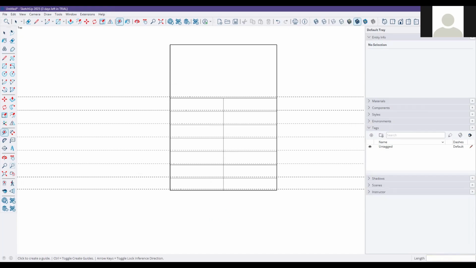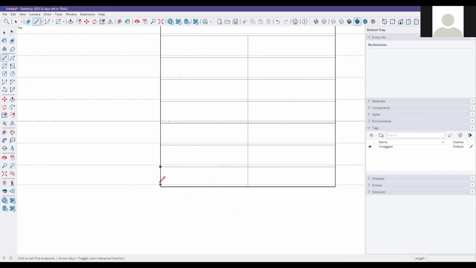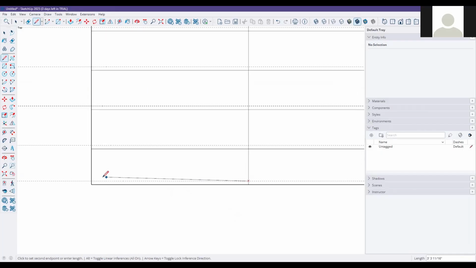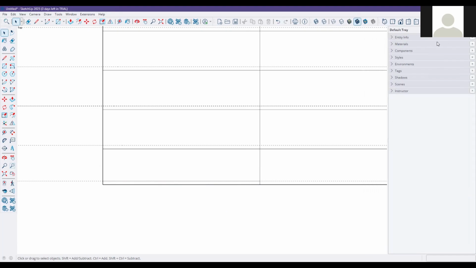Okay, the next step is how we draw dash lines in here. So I want to go ahead and type again, select line and then draw this from here to here, right? So in this side, you will see the default tree, and so many settings, like it's like a Rhino. I show you in Rhino.